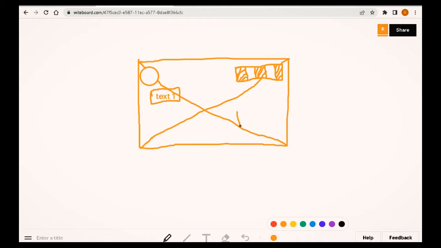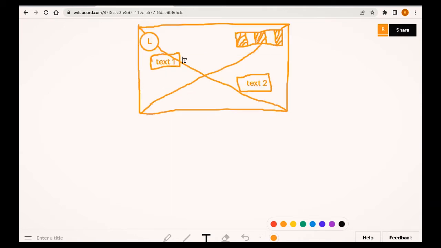Don't worry, in the UI design we are going to look at how to apply all this. Don't worry about my sketching now because I'm rushing and I'm using the mouse for my sketch. So we have the logo here. Let's just write logo here, that should be a capital L, which means logo. So this is the home page. I think that's pretty much it. It's just basic stuff, and we can continue.